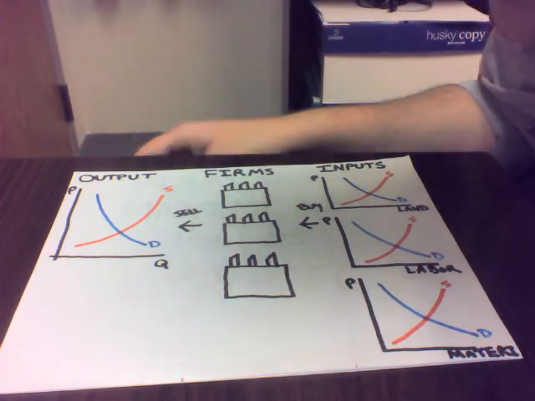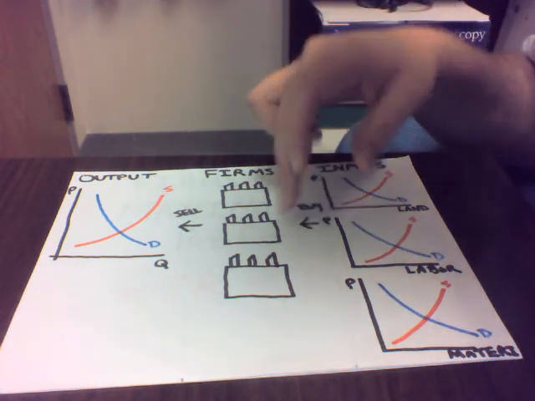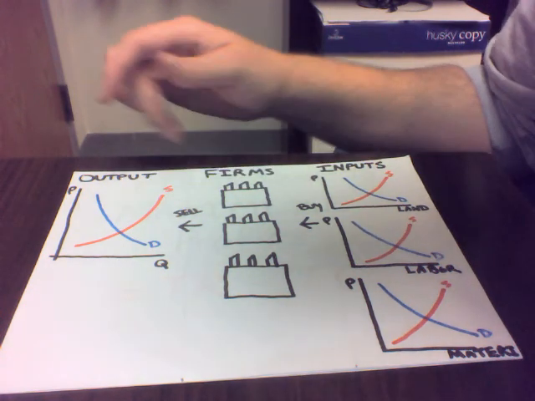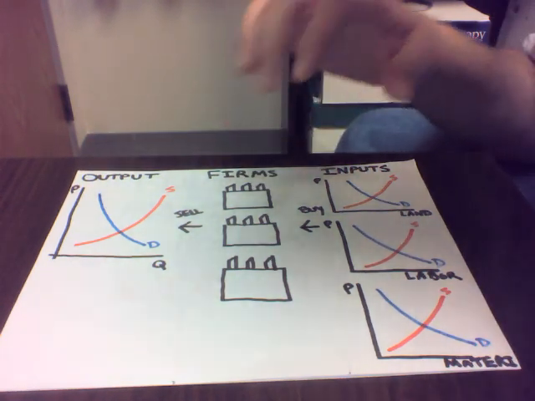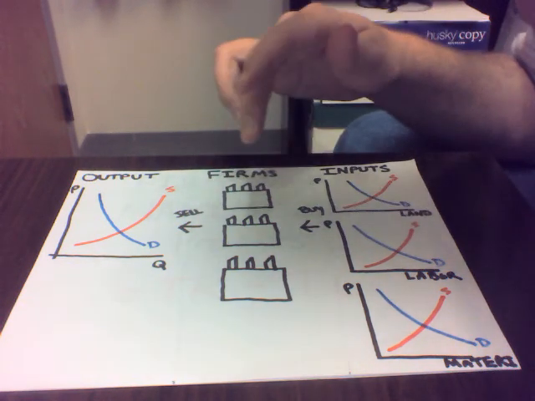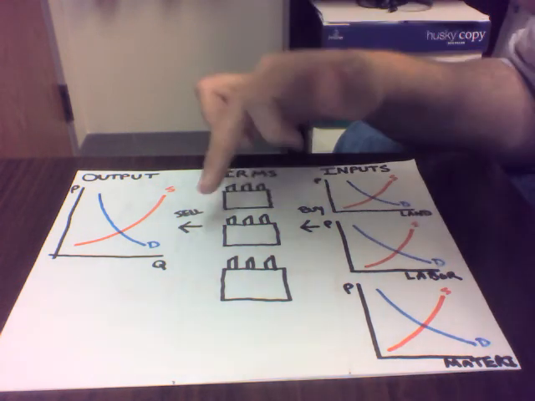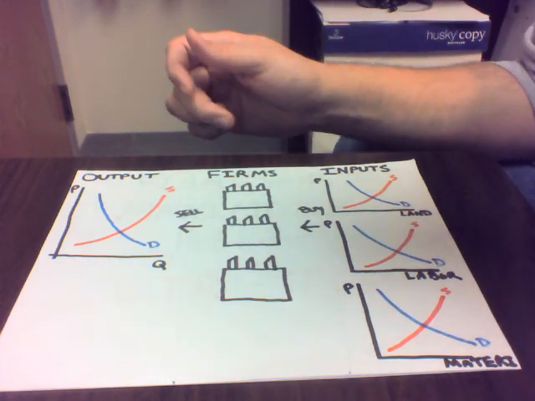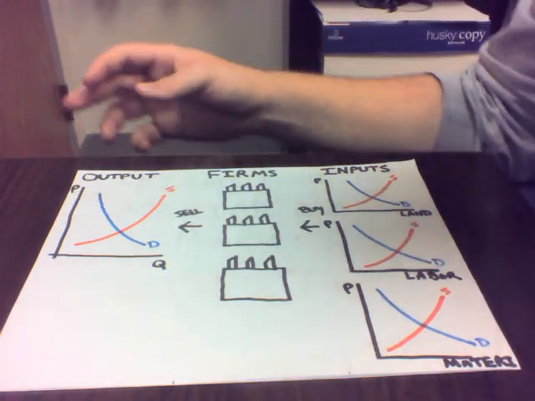Firms are organizations of individuals that work to combine inputs to produce outputs. I drew a little bit of a flow chart here to illustrate that concept. We have firms here in the center, and they're buying inputs from these markets over here, and they're combining the inputs that they purchase to produce an output that they then sell on this output market over here.